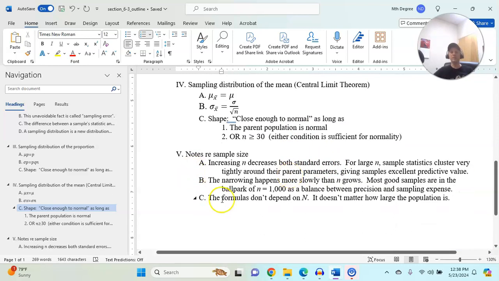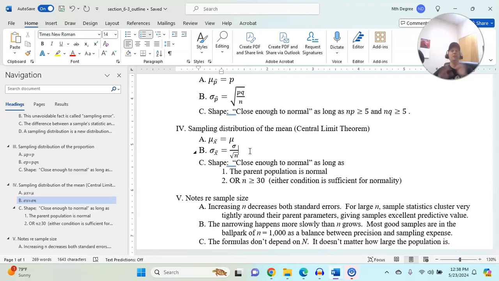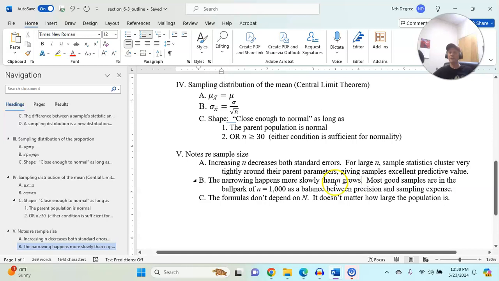Another thing to be aware of is that neither one of these formulas has a capital N in it. Capital N is the population size. Now, a lot of people kind of scoff at election surveys. They say, oh my gosh, the United States is so large, you can't figure out the United States with a sample of 1,000 people. That's just such a tiny sliver. Come on, give me a break. These statisticians are just fools. Well, as it turns out, the formulas don't depend on capital N. It doesn't matter how large the population is. That is not an issue.